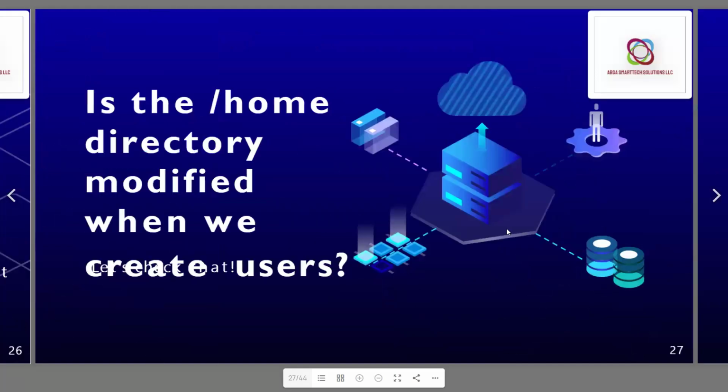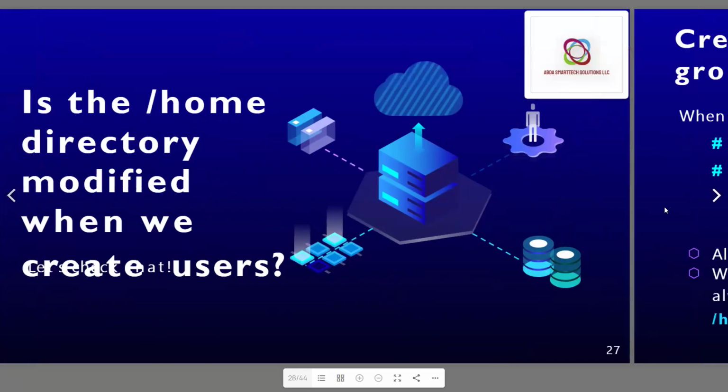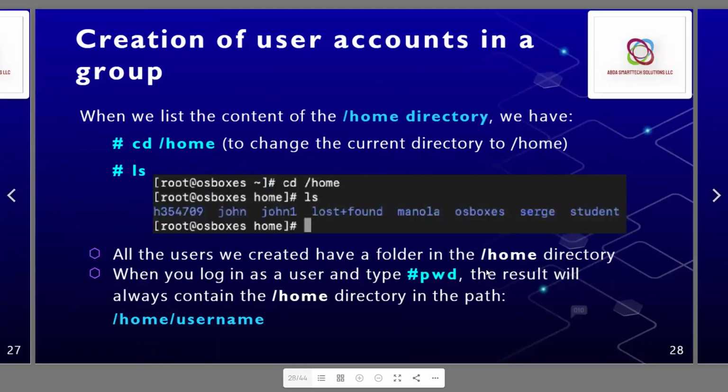Now, in the /home directory, is it modified when we create a user? That's a question. Let's check. When we list the contents of the /home directory, we have cd home, change the current directory to home. If we ls home, we're going to have, oh, okay, I didn't know this.